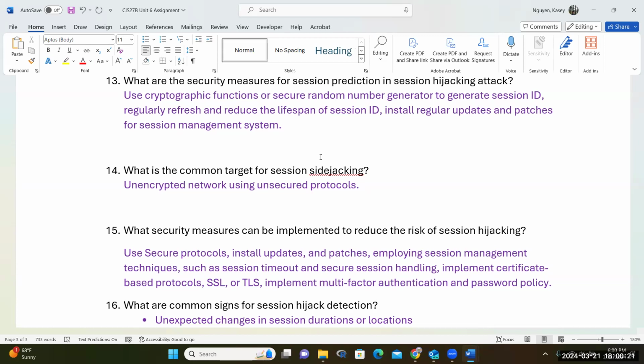You're going to hear that a lot because that closes out the vulnerability of the software and system. And then just like what we said earlier in 13, employing session management is going to be important. That would entail timeout, handling sessions securely, and certificate-based protocols like SSL and TLS.